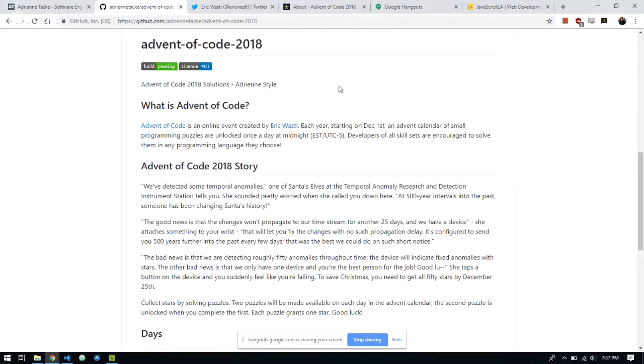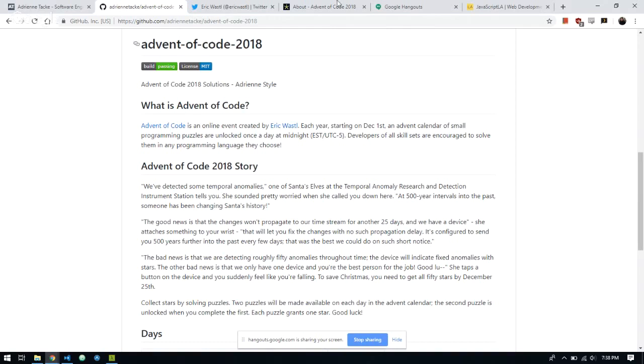And usually every day you get a present. If you had these calendars, you would see there's a door on each day, and when you open the door, you got a chocolate or a candy or a prize. It was just to help you get excited leading up to Christmas. So he took this concept and created what was called Advent of Code. And it had 3 things that I need to be interested in doing something technical, which is gamification, collecting things, and puzzles. So Advent of Code has all of these 3.